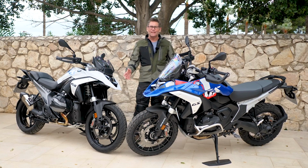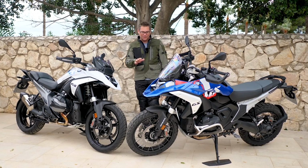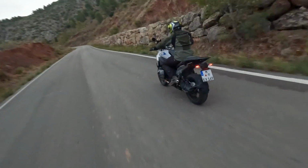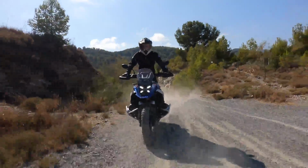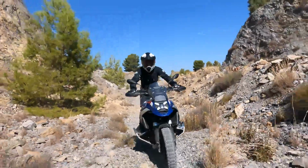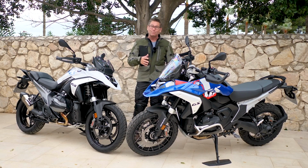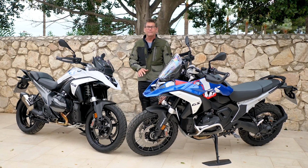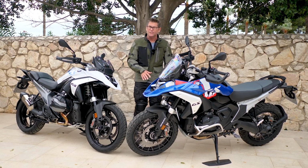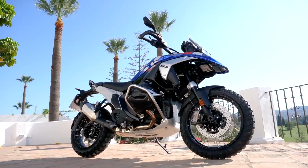We're here in the beautiful south of Spain riding the all-new BMW R 1300 GS. We just got off the trail and the tarmac, 300-plus miles over 2 days. And I just have to say, full disclosure, this is the absolute best GS I've ever ridden. As a personal GS owner over the past 15 years, putting more than 50,000 miles of adventure on a GS, I'm really excited for this new model.